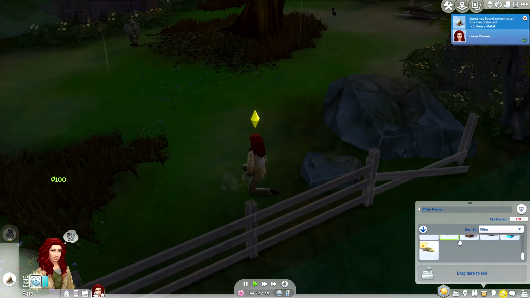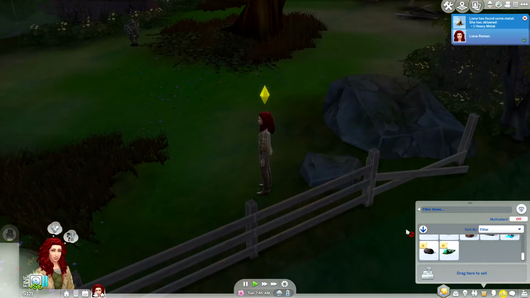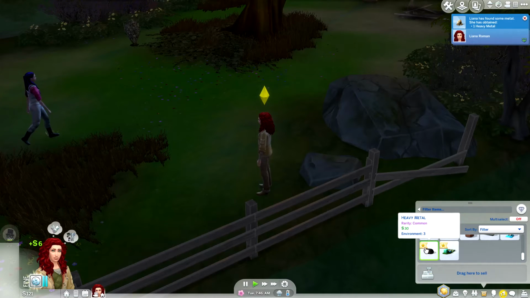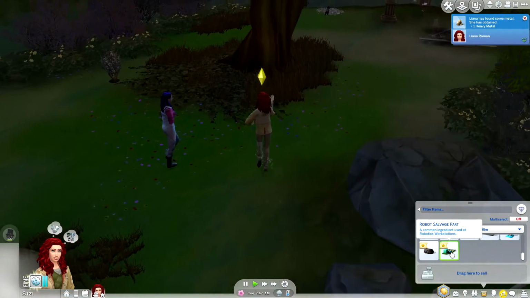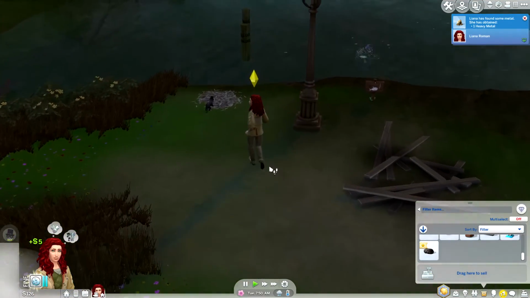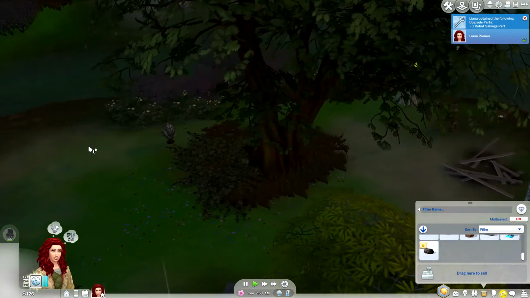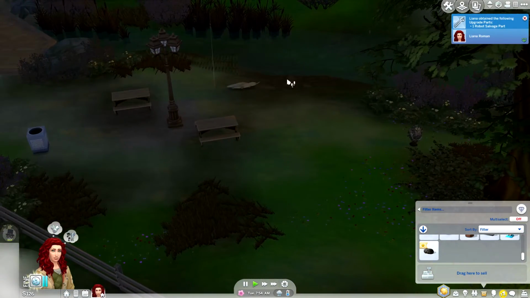See what we can get. Heavy metal. Alright, I'm gonna get rid of this metal. I mean the minnow. Metal minnow. Heavy metal we'll keep for now. I'm not gonna keep the robot salvage, probably don't need it. But the metal is another collection, so we're gonna leave that. Okay. Let's find somewhere else that we can dig.